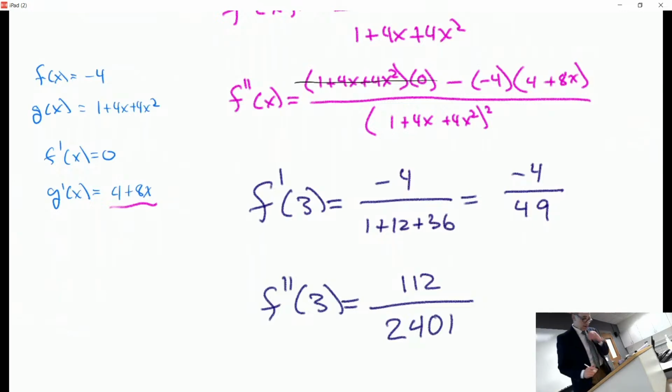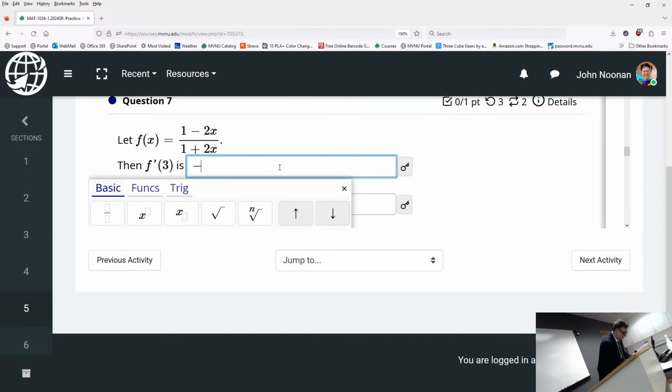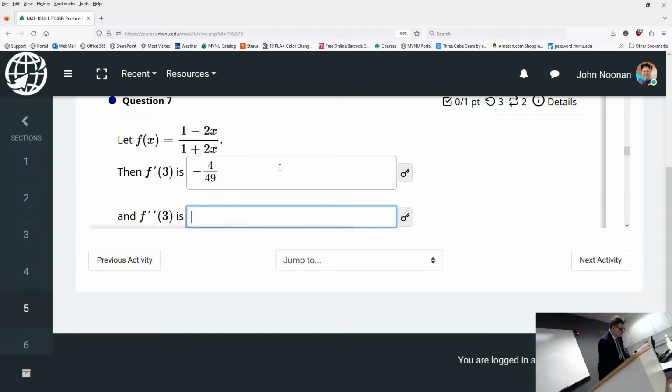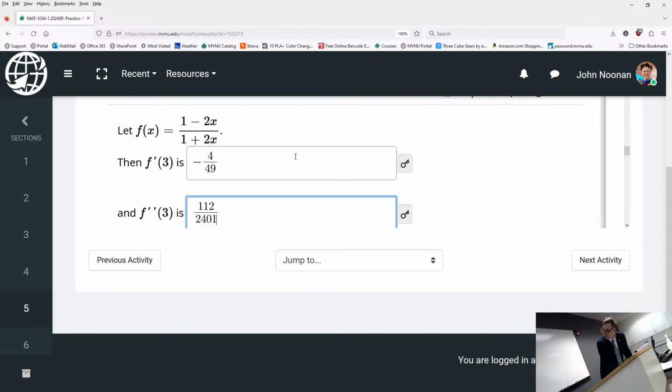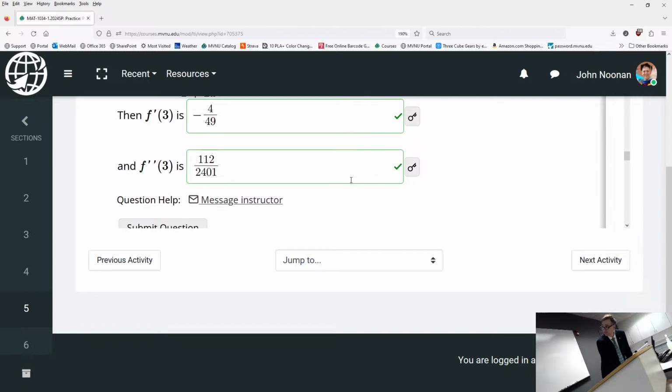I always like to challenge myself with my mental arithmetic. Let's see if I got both of these right. So here it is, negative 4. You would, of course, want to do it on your calculator to make sure you got it right. You don't have to challenge yourself to do it all in your head like I do. I only do this because I'm getting old and I want to make sure that my brain is still working. Okay, so there they are. And let's just hit enter and see what happens. I got them right. Good.